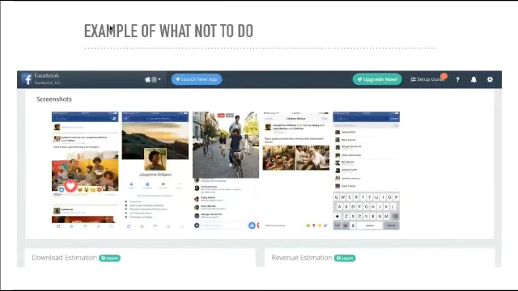And an example of what not to do is Facebook. You know how I mentioned that you don't want to just take a screenshot of your home screen or stuff in the app, right? And that's exactly what they've done. But I guess because Facebook is Facebook, they don't really care too much about optimization, because if you're going to use Facebook, you're going to use it, right? But it is an example of what not to do.